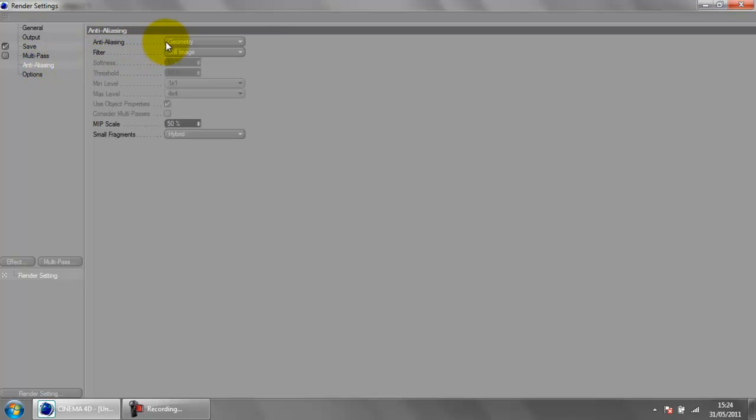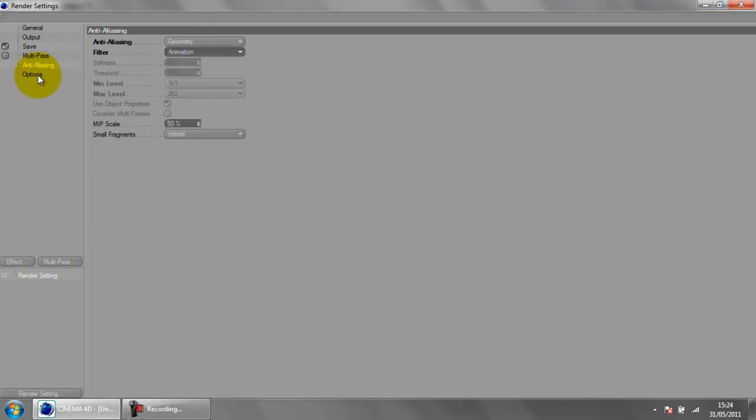Anti-aliasing. Now, if you want a really high quality final render, then you want to click best on this anti-aliasing bit. But that will take a long time. If you've got a lot of reflections and shadows, then I would keep it as best anyway, and change it to 2x2 just to speed it up a little bit. But if not, then just put it on geometry, and if it's a still image, keep it on still image, and if it's animation, put it on animation.